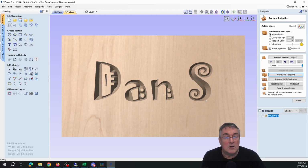What you're looking for here is, did you go all the way through the material? With some fonts, the wider the distance between the lines that the V-bit is trying to carve, the deeper it'll go. So what you need to be careful of is that it can go all the way through the material. We clearly haven't done that, so this is okay.